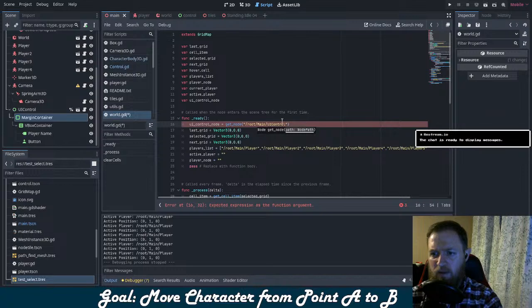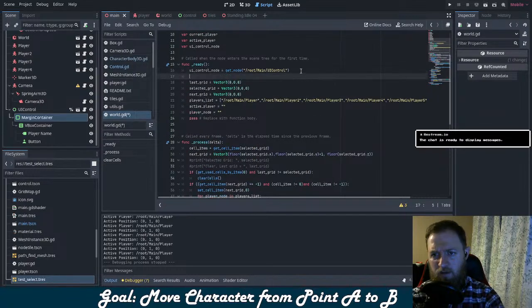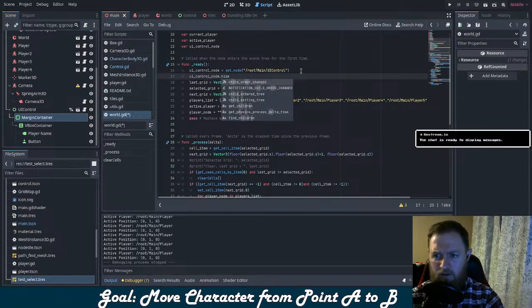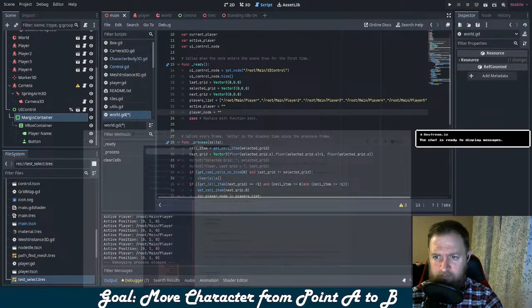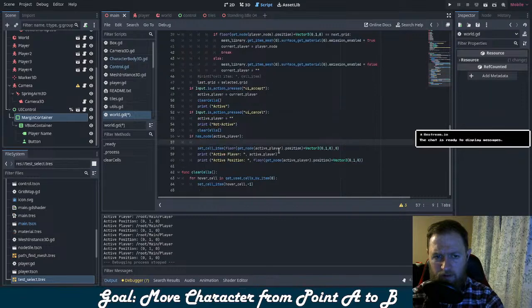Then I'm going to say UI control node dot hide. Okay. And then here, UI control node dot show.